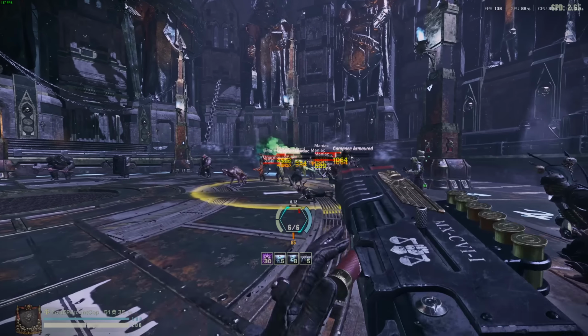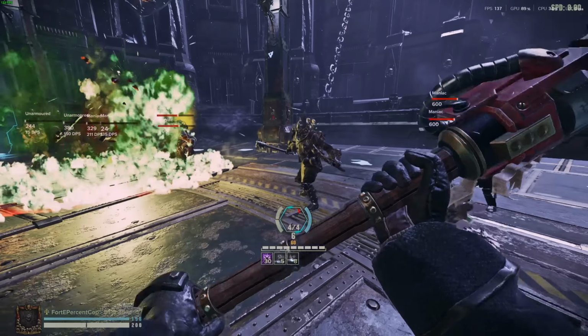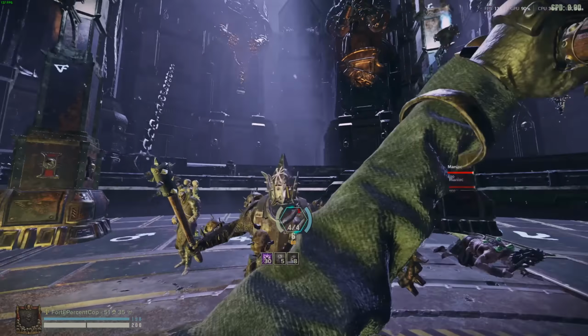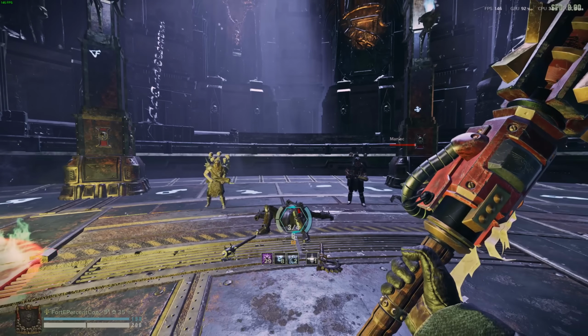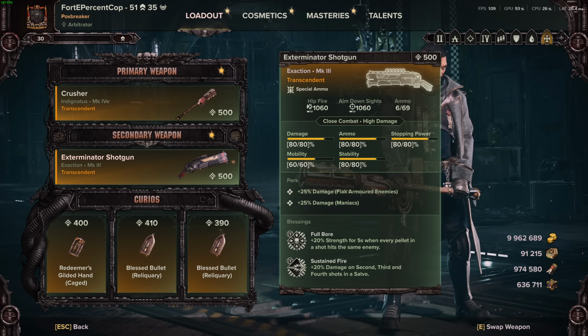But once you have 30 stacks in the purple down there, you are good to go. It's time to pull out the Crusher and activate Sicko mode, and you're going to get a bunch of buffs to how much damage, how much attack speed, how much rending the Crusher does. And that's the whole goal behind the Exterminator. In addition, it does some fairly solid damage on its own.